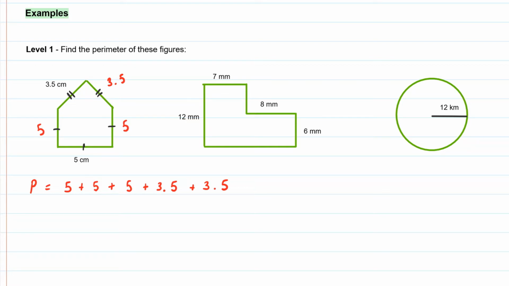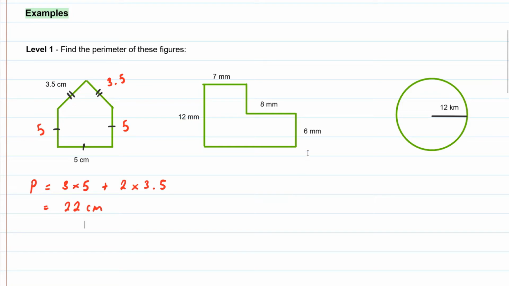Or if you're smarter and you don't want to write all that out, another option is to say, well, I've got 3 lots of 5 because there are three 5s there, and I'm adding to that the 2 lots of 3.5. So you can multiply as a bit of a shortcut for some of these. So we've got 3 times 5 is 15. We've got 2 times 3.5 is going to be 7. So we've got 15 plus 7, which is going to be 22. Now we'll put our units in. In the question there was centimeters, so I'm just going to write 22 centimeters. Piece of cake.